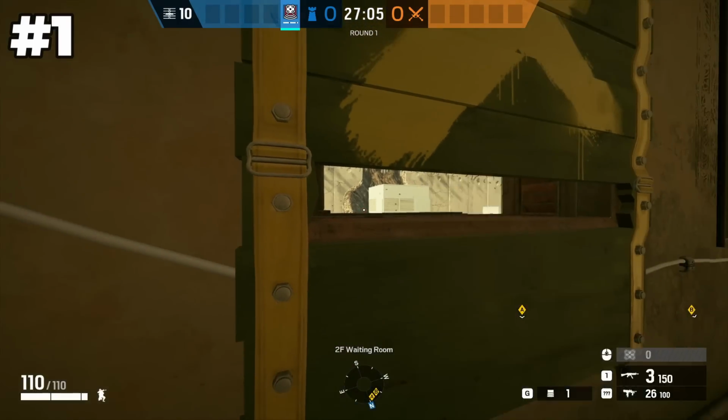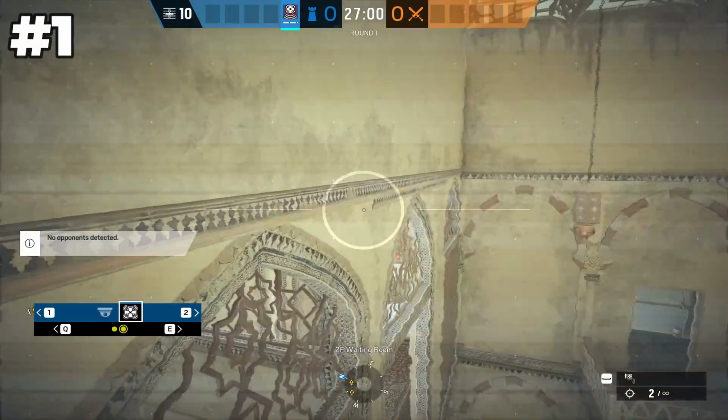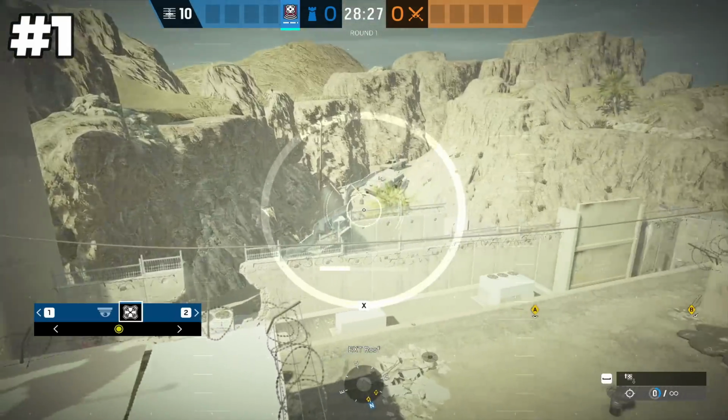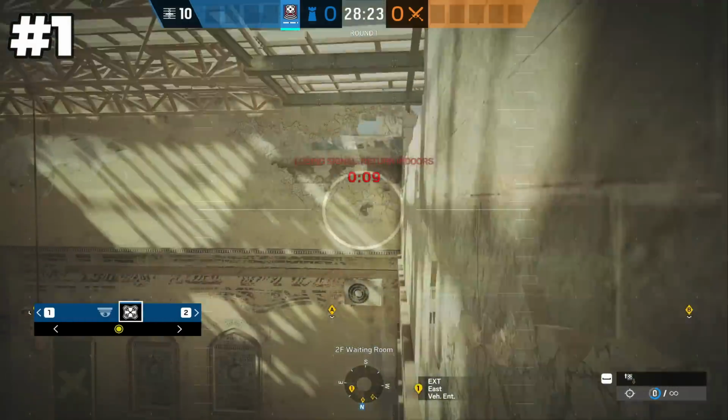Of course, you just gotta wait for the prep phase to end. You can also use this to see when enemies are coming, so you can pre-fire them through the window. And of course, it's just a solid camera there as well to watch waiting room. Possibly one of the best yokai locations in the game.